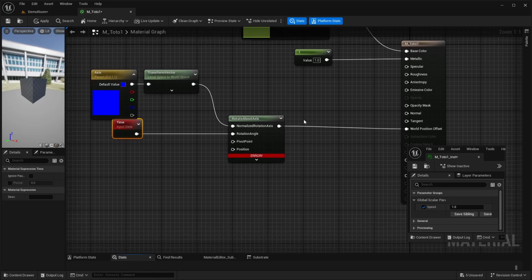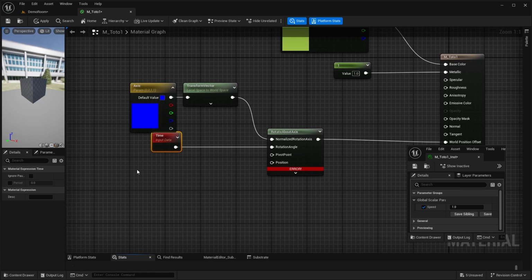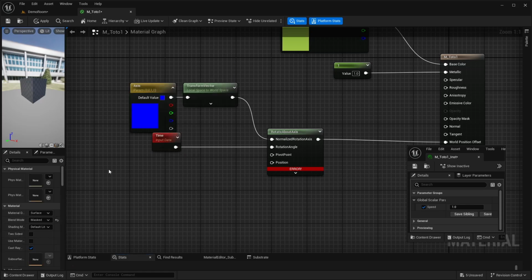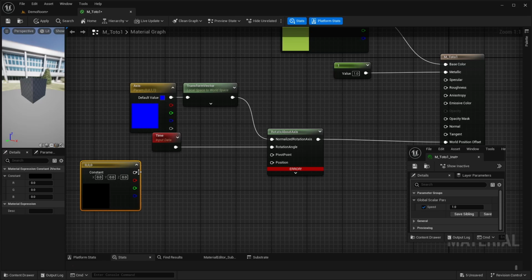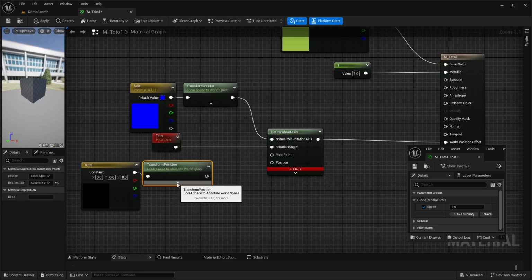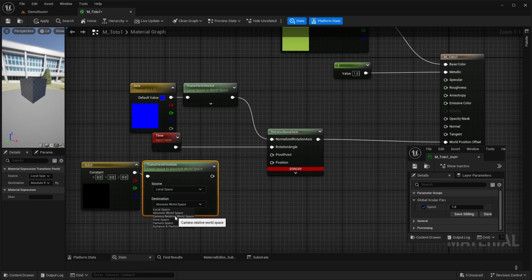Now the pivot point will be the center of the cube. So if you remember, to make a center we take the zero vector and transform it from local space to camera relative world space.